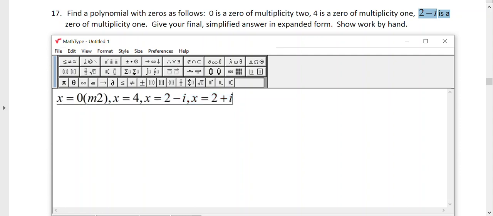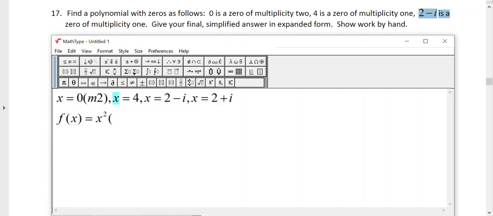All right, so now we're going to get the factors for each of these. My polynomial f of x is going to be equal to my first zero here, x minus 0. It's already equal to that zero, so my factor, x minus 0, is really just x, right? My first factor is just x. But that factor has multiplicity 2, so I get that factor twice. So I get x times x, which is x squared. So I'm going to have x squared for my first factor because I have x equals 0 with multiplicity 2.